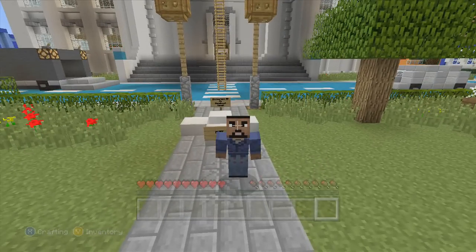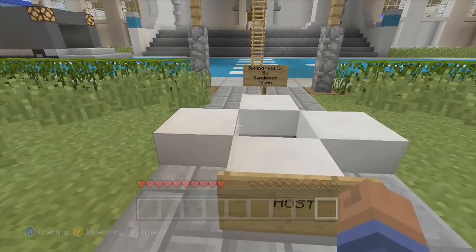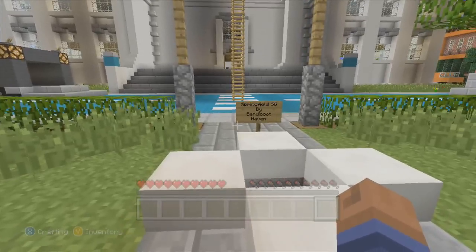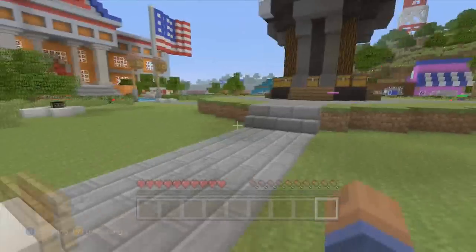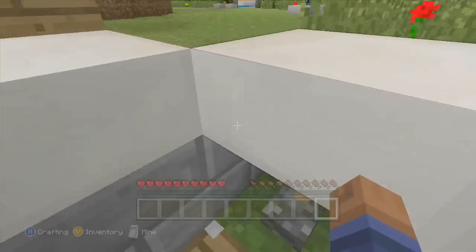Today I will be playing on a map called Springfield, which is based off the Simpsons Hunger Game, which was also made by Bandicoot Haven, which a link to his channel will be down below in the description. Today we're playing with ID Rush, Fantastic Poet 42, II Ran Away, Neptune Killer 39, and I think that's Owl Pack. All right, so everyone has privileges, so here we go.